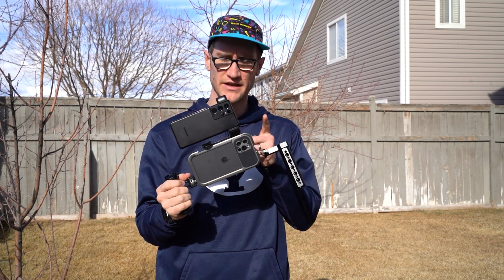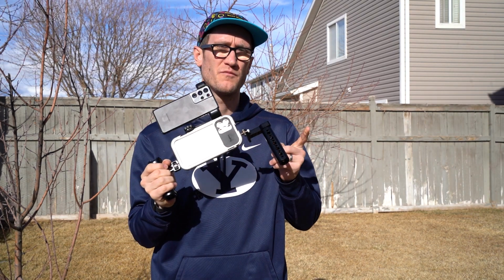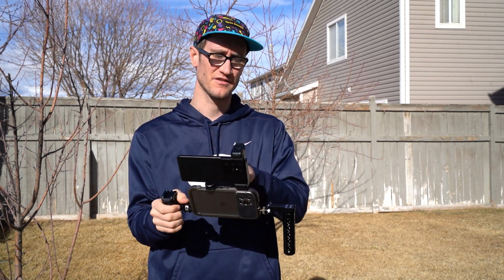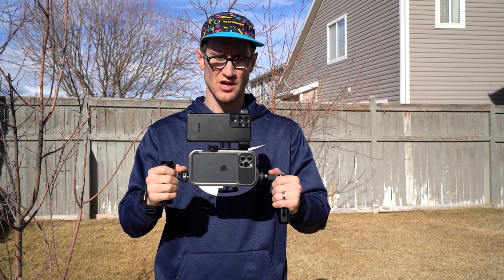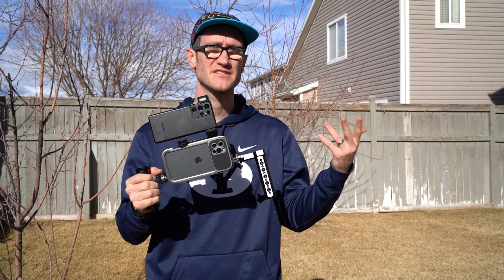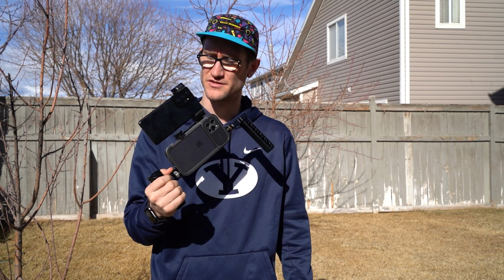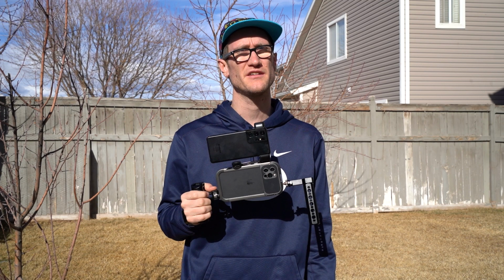This is from SmallRig. It's a case for the iPhone 12 Pro Max. I've got here this little connector that's going to give you the double view. And so we're going to go ahead and test a myriad of different ways that these devices differ or that they're similar to, notwithstanding basically shooting in all conditions that I can think of. So with that said, let's go ahead and jump right into this.